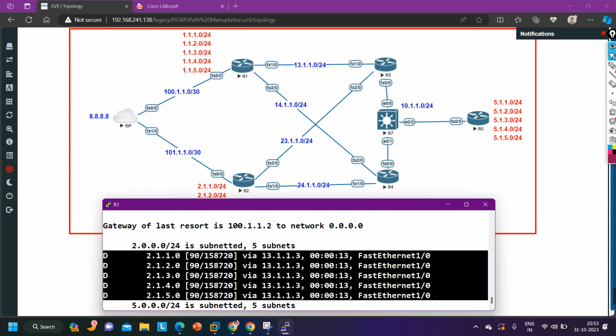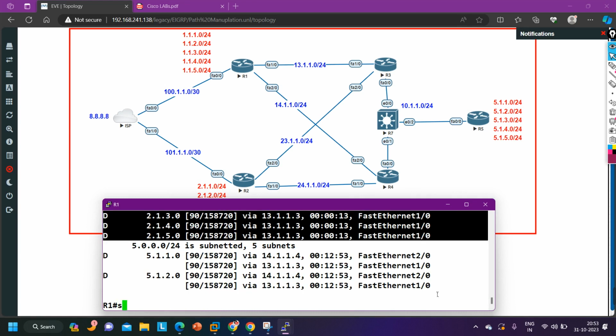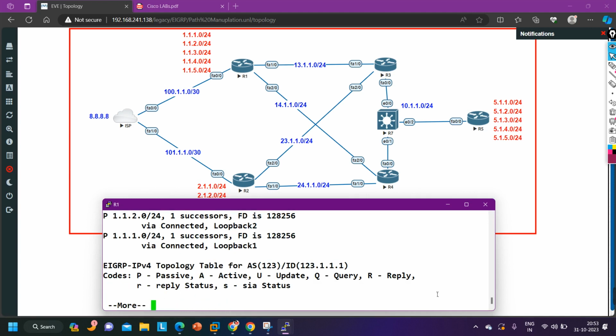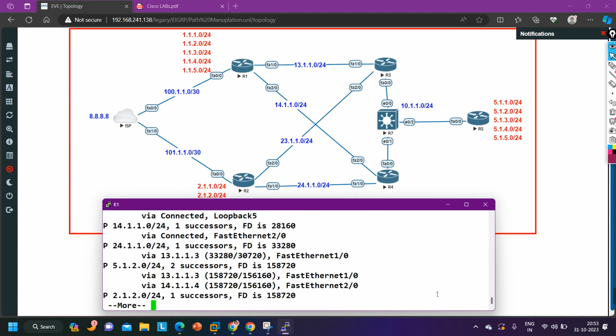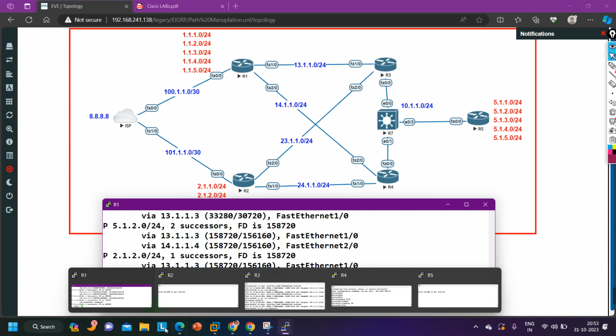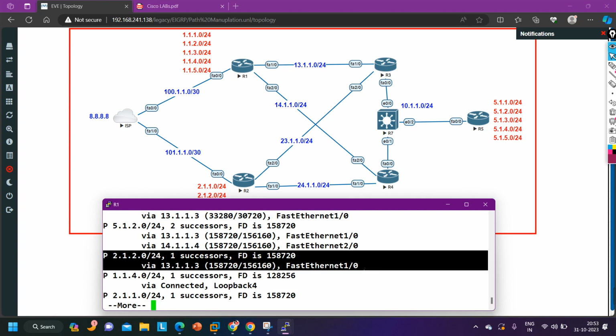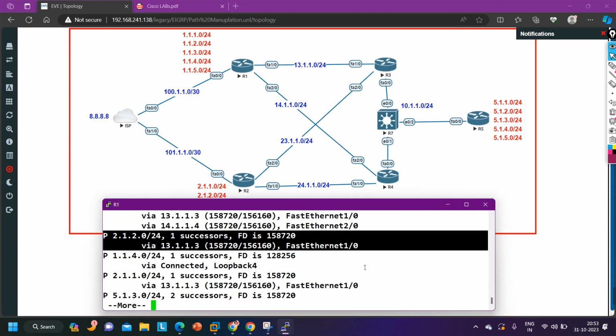Router 2 is advertising all these prefixes, and router 1 has installed them in its routing table via router number 3. Why? Because if you look at the topology table, show ip eigrp topology, for these prefixes we now have only a single path.